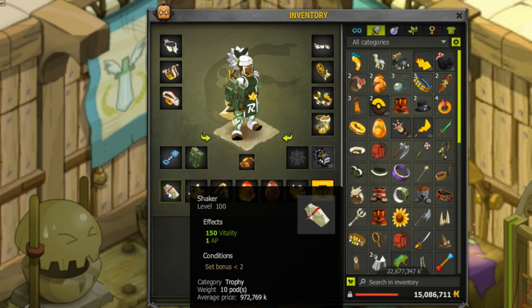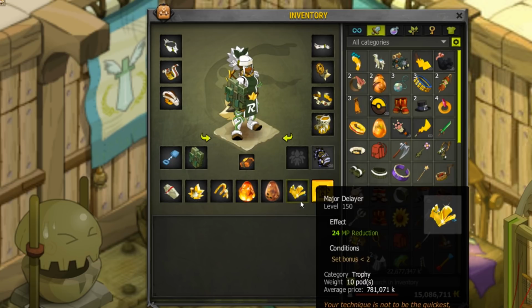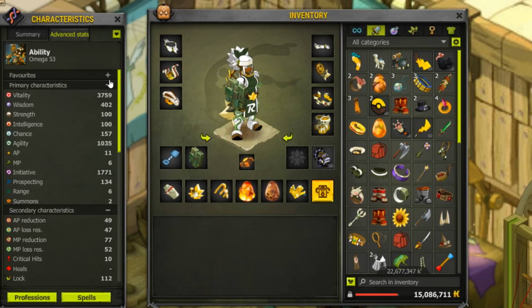I'm hoping to trade this out for an Ochre, this for an Ice, and maybe either the Crimson or the Major Delayer for an Abyssal. Abyssal is really good on Rogue. So I'll show you my stats to go along with this.